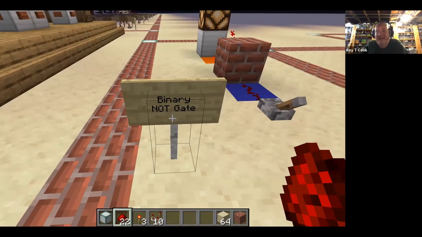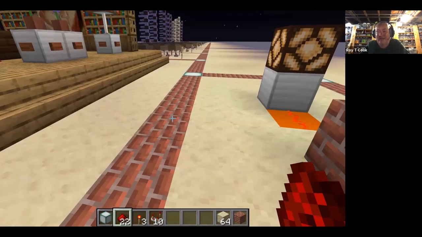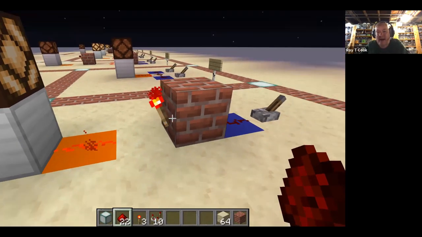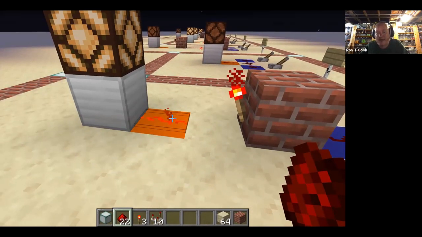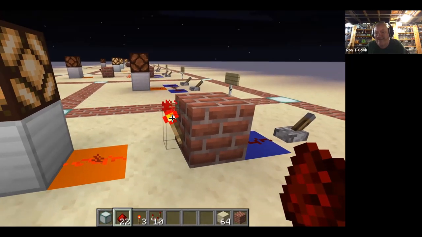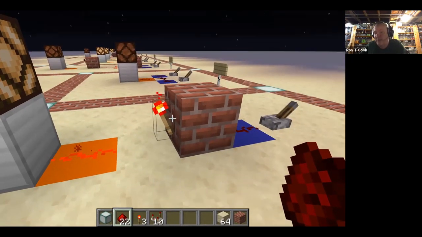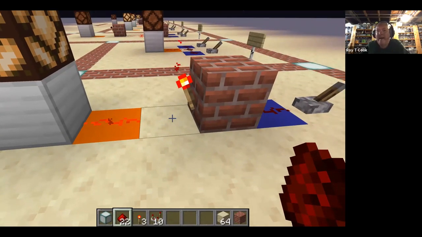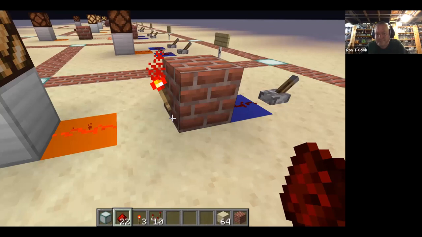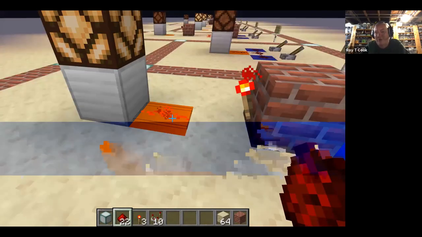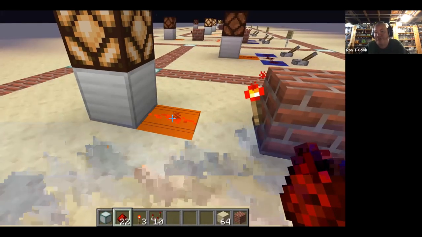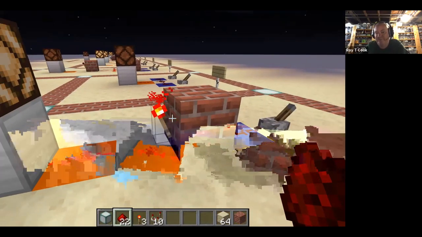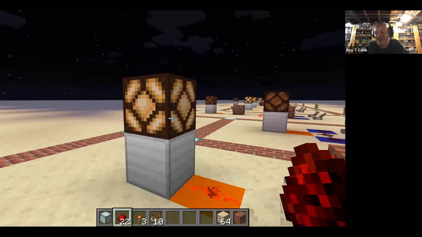So the first thing we need is a NOT gate. And interestingly, the redstone torch works as a NOT gate. So the torch passes on current. And by the way, from here on, we're almost always going to have torches attached to the side of a brick rather than attached to the top of a brick that's the ground, because we're going to use them in this way. So the redstone torch passes on a current to this little bit of redstone dust, which is currently powering this light. So the redstone torch is on, current gets passed to this block, which then gets passed to the light.